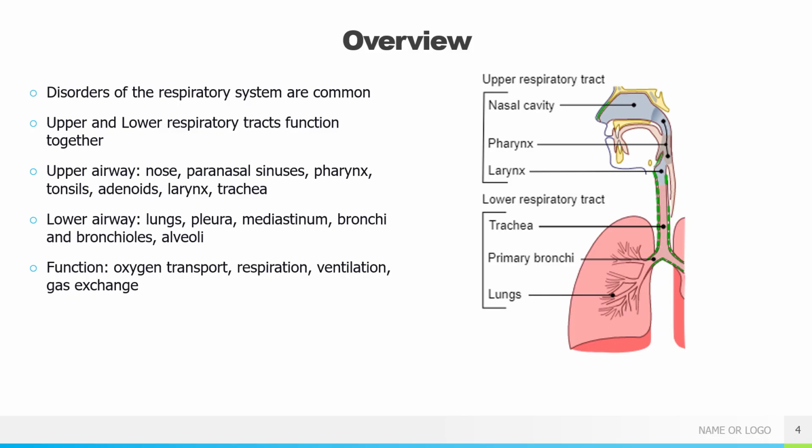The primary functions of the respiratory system are, again, ventilation, which is the movement of air into and out of the lungs, gas exchange, which occurs across the alveolar capillary membrane, and oxygen transport to body tissues with the removal of carbon dioxide. Effective respiration depends on all of these processes working together. As we move through COPD, bronchiectasis, and asthma, think about which part of the system is primarily affected and how those structural changes lead to the symptoms your patients experience.